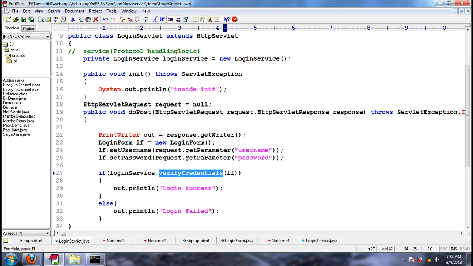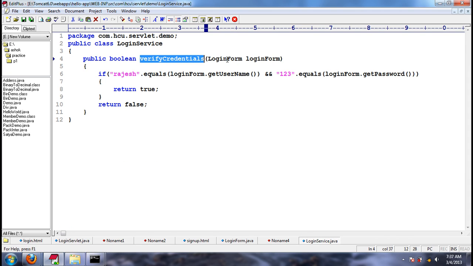We'll discuss that in depth later on. But keep in mind that we will not accumulate the business logic with the UI interaction logic. Okay? Understood? This is what we are using, right? We are creating a login form object. We are setting username and password, and we are sending that to verify credentials. That object itself is used, right?